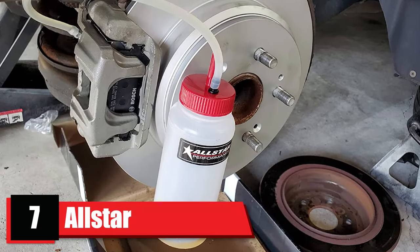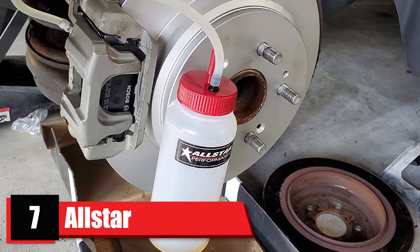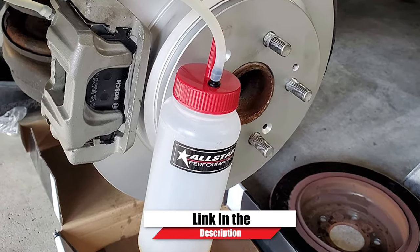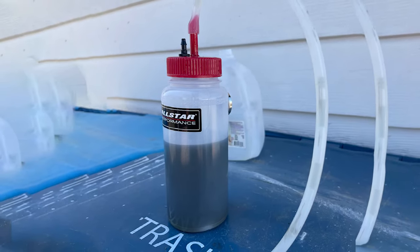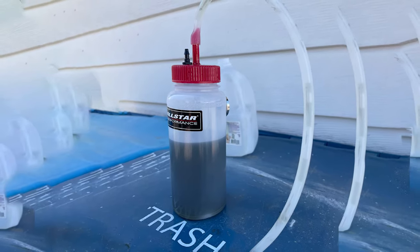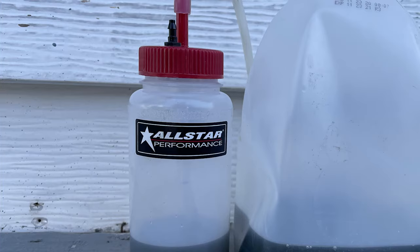Moving on to the next at number 7 with Allstar Performance Brake Bleeder Bottle. Here's another recommendation for the simplest type of brake bleeder, a bottle with a hose attached. The Allstar Performance version adds some simple tweaks that make this one a little more effective and a little more user-friendly than some of the competitors.